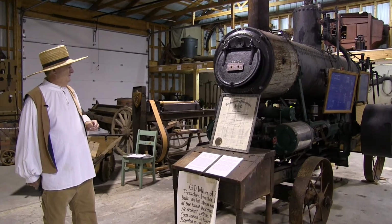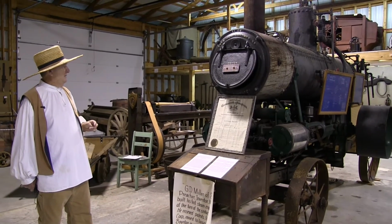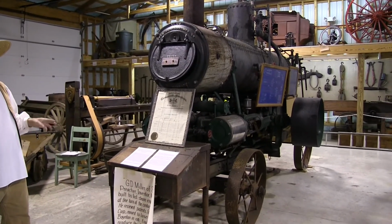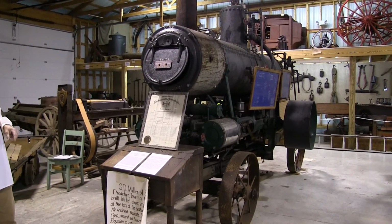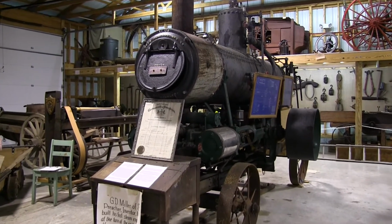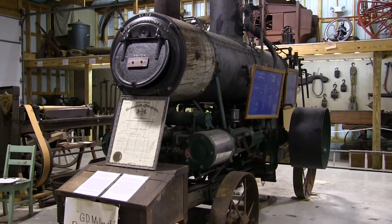All the boys worked on this, his whole family, and Gid Miller always had inventions, and we're going to see one of his mining machines he made in a little bit. But Gid Miller made this area in here, and Joel B. Miller. We're going to see that whole line of Millers.